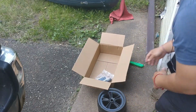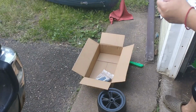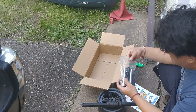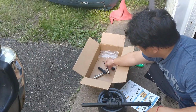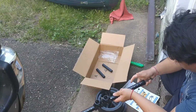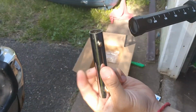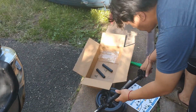And some hardware. There's the instructions in the back. Two wheels, one manual, left and right axle, wing screws, cart. Okay. So step 1, load the right axle and the left axle. I guess the picture shows this. I think it goes like that. It has a little hole there, so you pinch the hole. Do that on both sides.